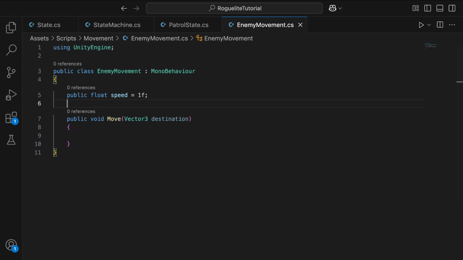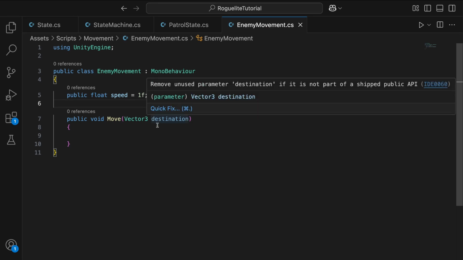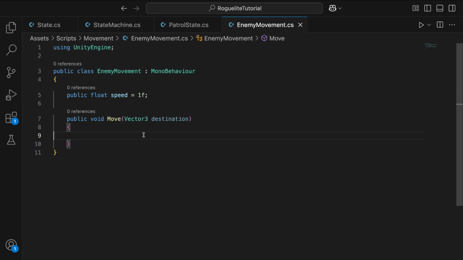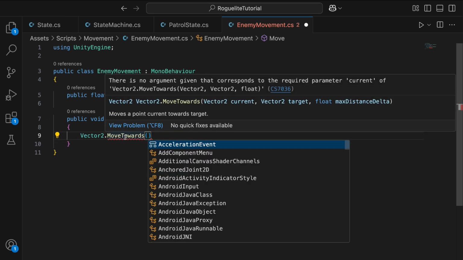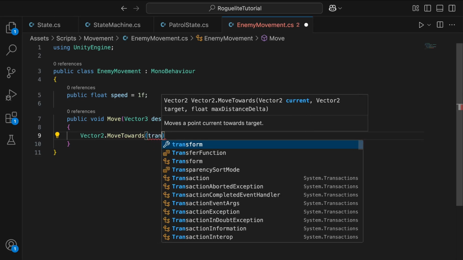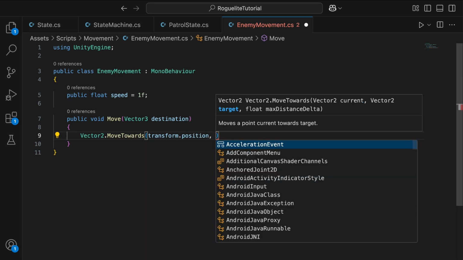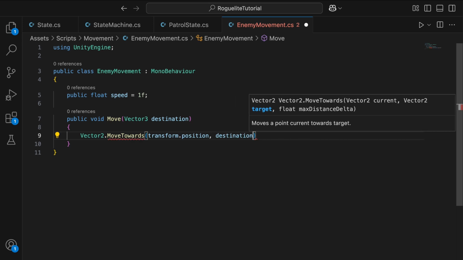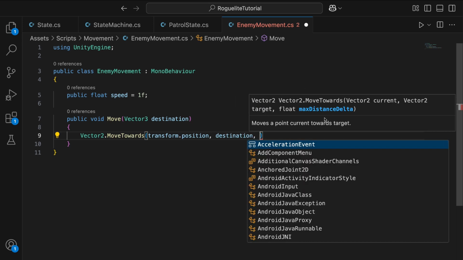This might be too slow or too fast, but we can adjust this in Unity later to decide what speed we want. So now let's add our logic that's going to move our enemy towards the point that we defined. There is a function that's already defined in Vector2 called MoveTowards that we're going to be using for this. It takes in a current vector, so that is where we currently are. So we'll pass in our transform.position for this. And it wants to know where we're going. This is our target, and that will be our destination. And then our max distance delta, so all this means is how fast we want to get there. How far can we move?